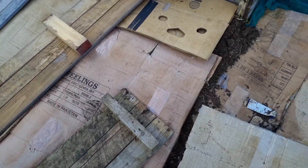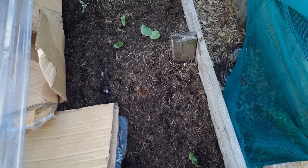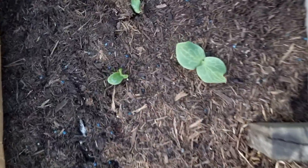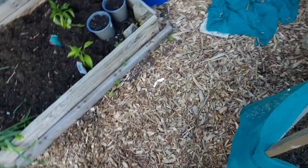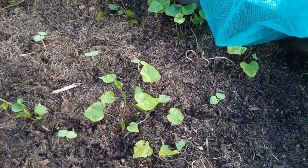This is a bed that's ready to go — I'm waiting for the other things to germinate a bit more before I plant into it. These are my pumpkins. I didn't get to show a lot of people about this — I sowed some pumpkins and they're doing well. They're going to be planted out soon; as you can see they're about to get their third leaf coming through, and the sun is really doing well for them.